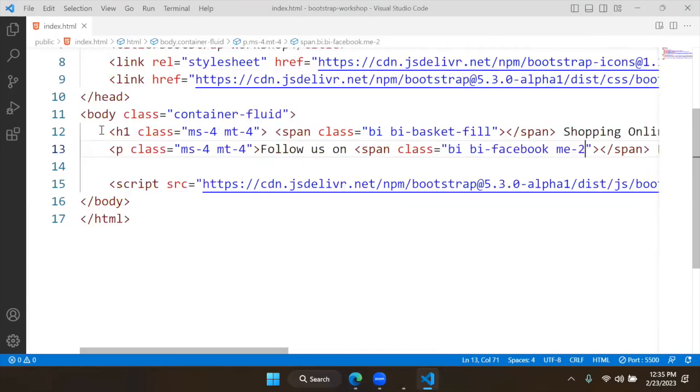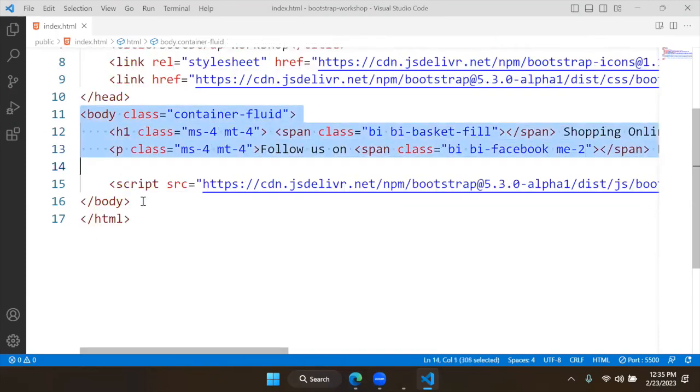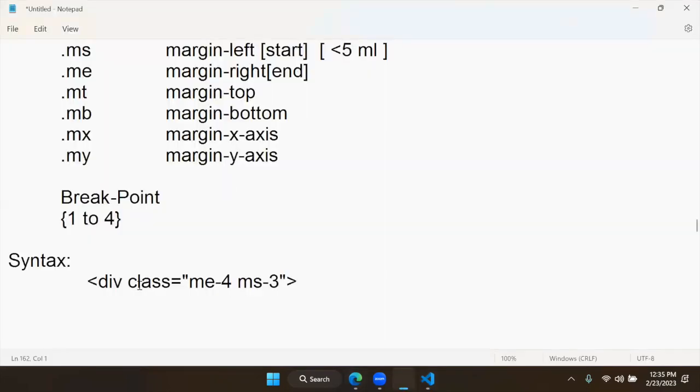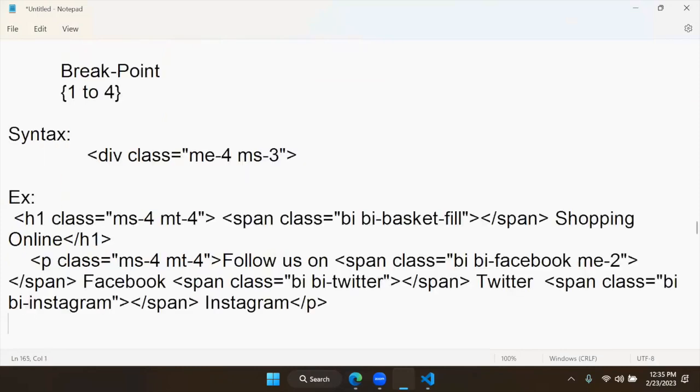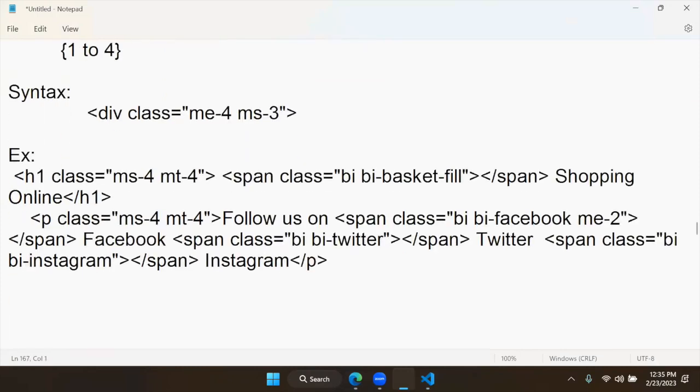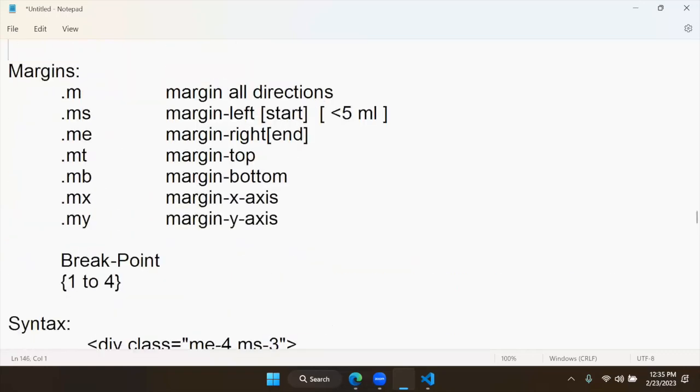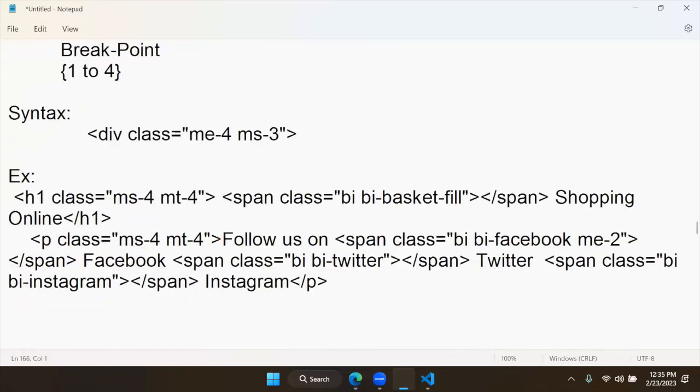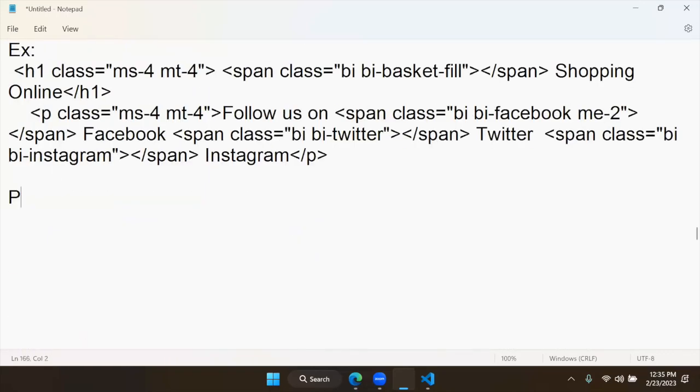Right? This is just one important thing you need to know. I will copy this for you and keep it here in the example. This is about margins. Right? How do you define the margins? And now what's important is, similarly, if you know margins, you can handle padding easily.